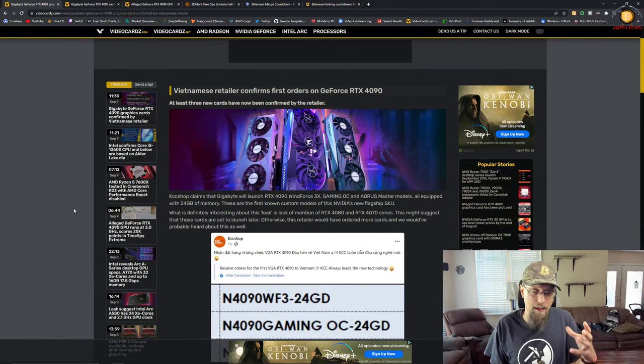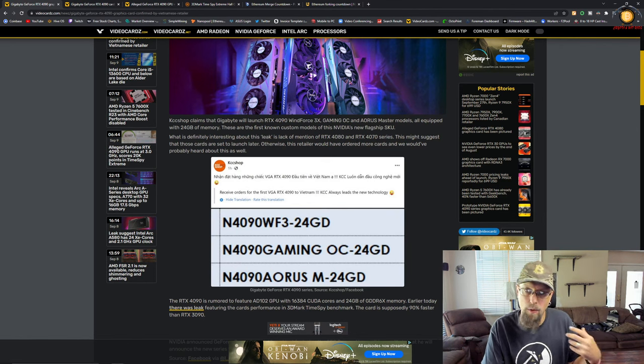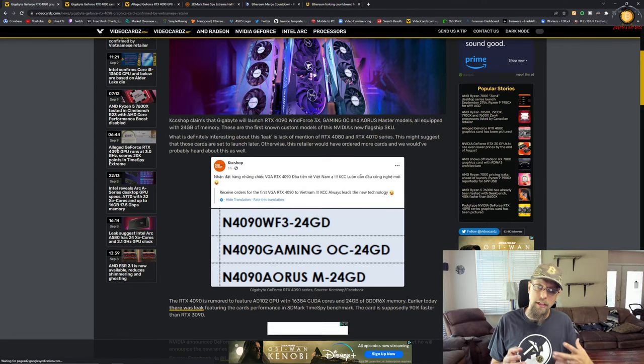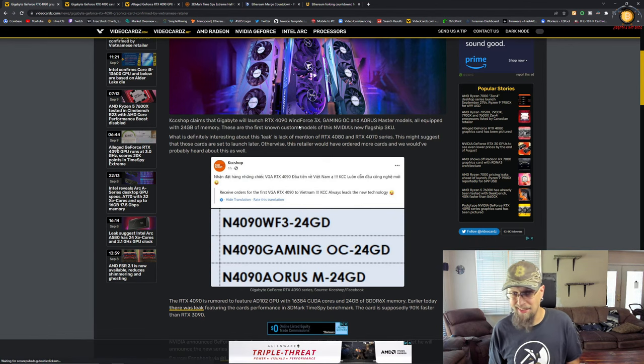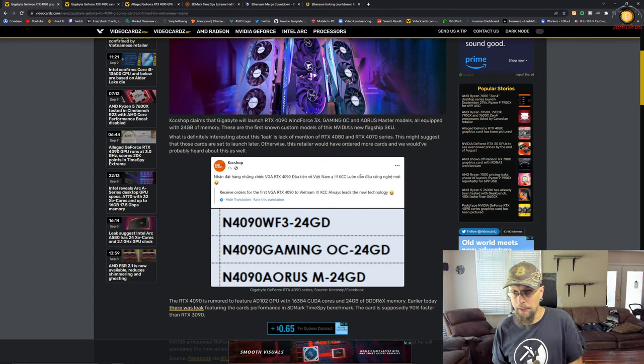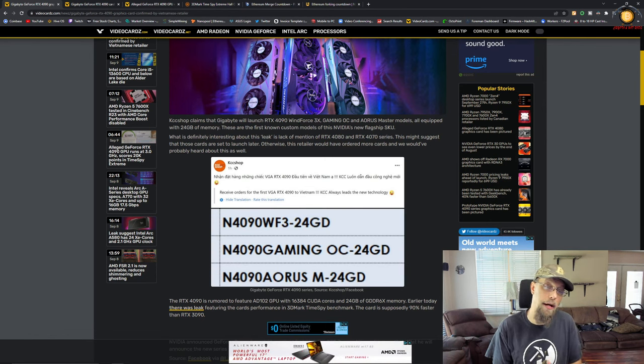But it's like the SKUs are matching up with what they're saying was going to be coming out for the WinForce 3X, the Gaming OC, and the Aurorus Master models, all equipped with 24 gigabytes of GDDR6X memory modules, of course. They are going to be the 2 gigabyte variation, so they're only going to have memory modules on one side of the PCB, unlike how the 3090s were before they went to the TI variant.